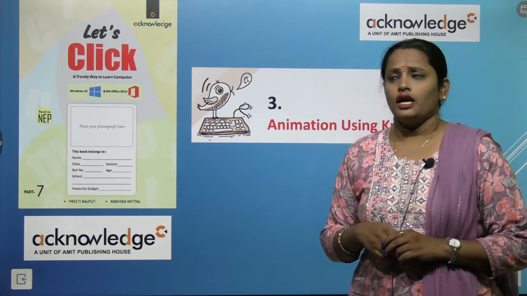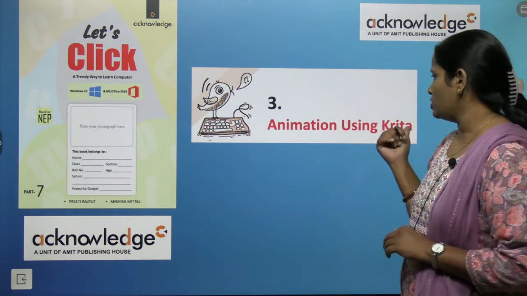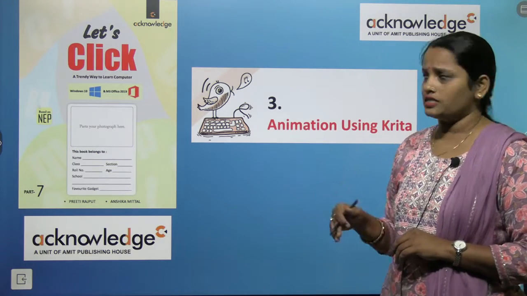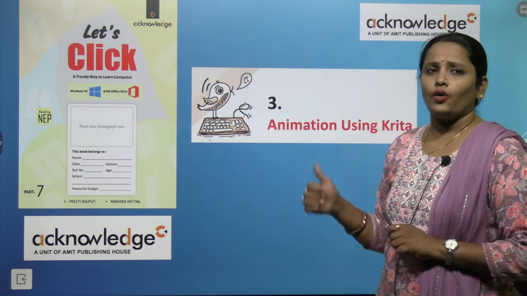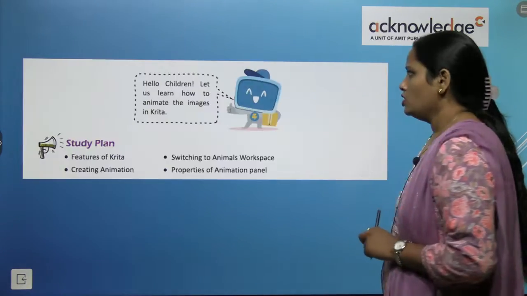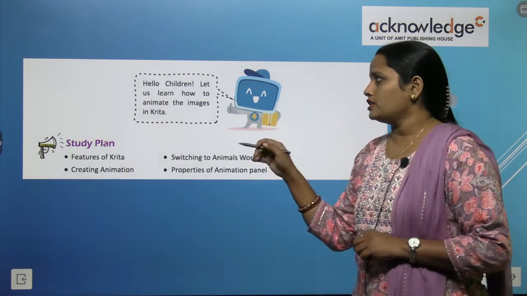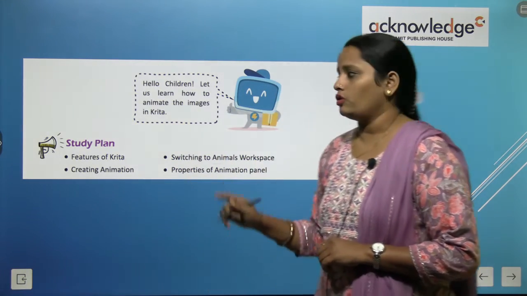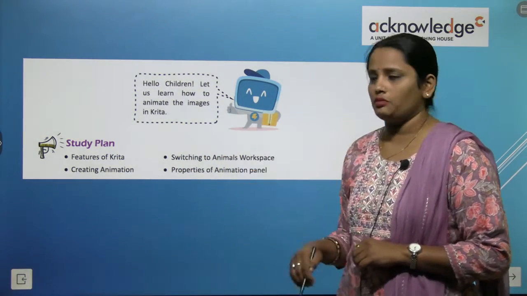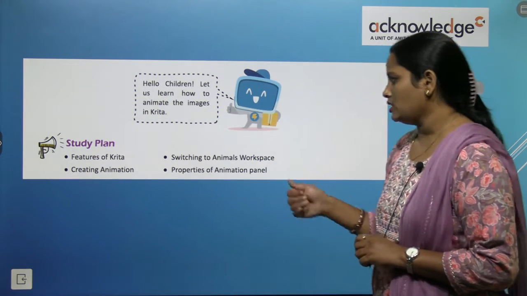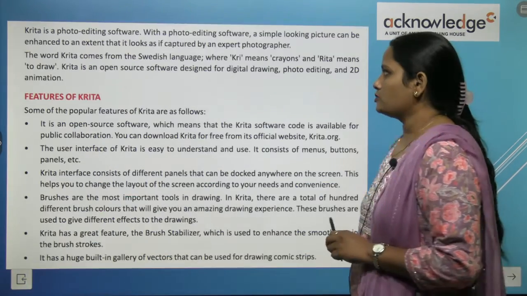And I am Vandana. Today we are going to do chapter 3 and the name of this chapter is Animation Using Krita. So we have learned about Krita in our previous class. Today we are going to learn how can we do animation, how can we apply animation effect in Krita. So let's begin with the chapter. Let's learn how to animate the images in Krita here. And in this chapter we are going to learn about the features of Krita, creating animation, switching to animation workspace, properties of animation panels. So let's begin.